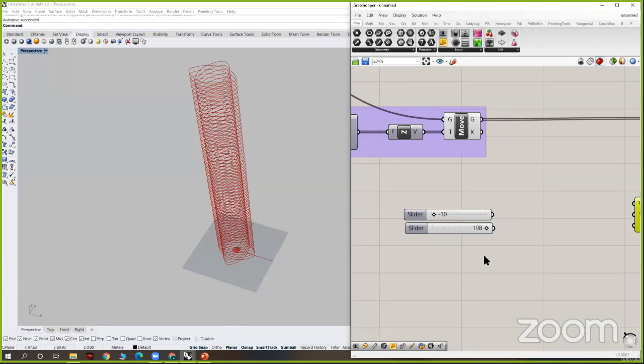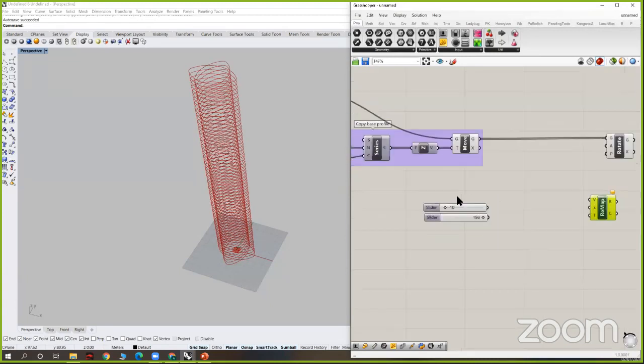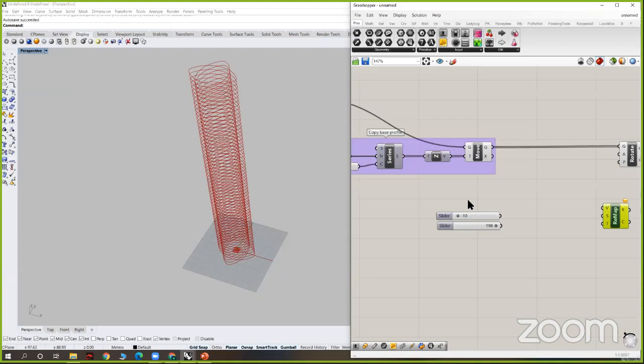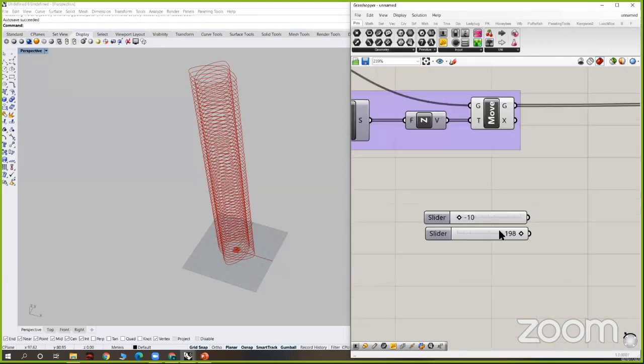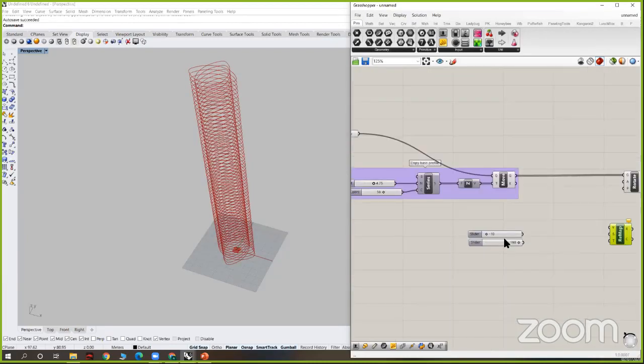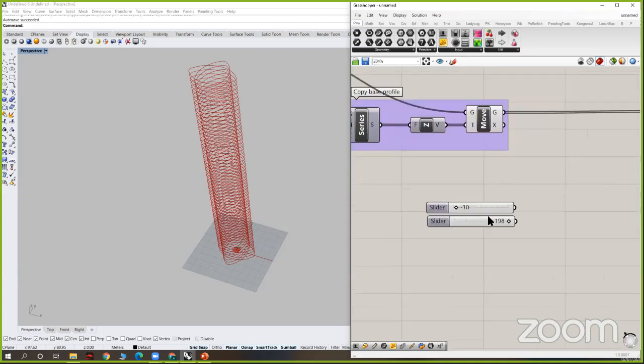Simple. That's what you need. So you need to remap 56 values from -10 to 198. Is that concept understood? Little feedback, please. Yes, sir.